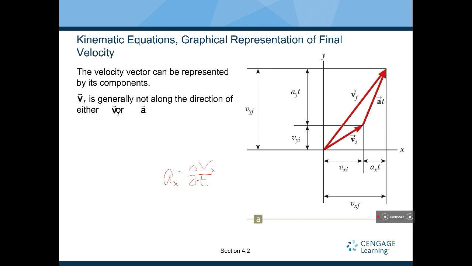So simply multiplying that ratio by the amount of time would give us the total change in velocity in the x. That's what this is here. And change in velocity in the y. And of course, to get the finals, you take the initial, you add the change, and that gives you your final at the end. So it would make sense that this particular object is going faster in the x and faster in the y, given that.